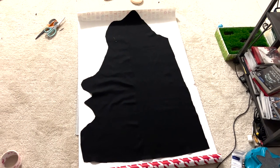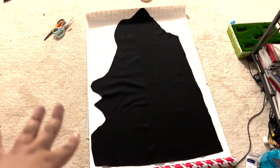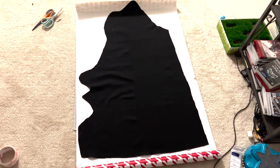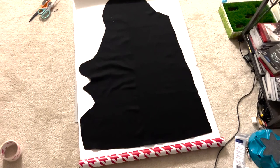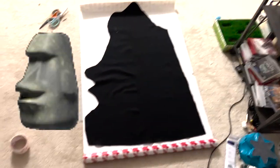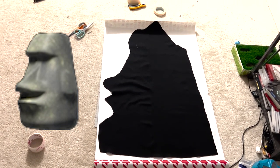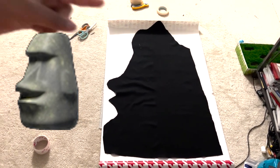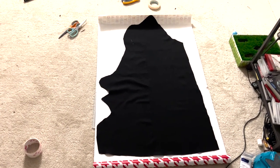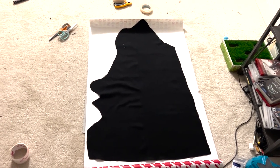Okay, I'm transferring the pattern for the patchwork, but I just have to say that this side kind of looks like the tiki head, or I think the Easter Island head emoji. Like, I think I'll put one right here, but I just feel like it looks like it. And I think that's really funny, but that is the nose and then that's the mouth. Hopefully it'll look better once I actually do the patchwork, but yeah.